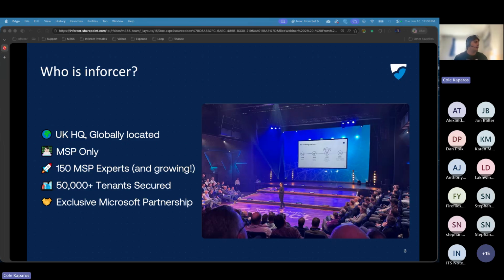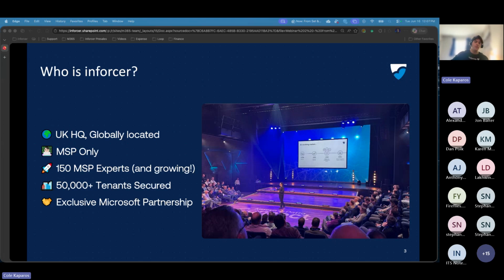And in-house, that's an outdated number, but we do have 170 MSP experts that are working directly with our customers. So anybody that's working at Enforcer comes with a background of MSP. So we do have understanding, I would say that lightly, of the pains that you go through because everybody's experiencing different things. But that way we're able to tailor the conversation to where you're at, and how we can meet you on your journey to becoming the largest MSP that you want. 50,000 tenants secured is also a number that would be boosted up at this point. We're probably closing in on 100,000, as our partnerships continue to grow with different partners, that number ever climbs.